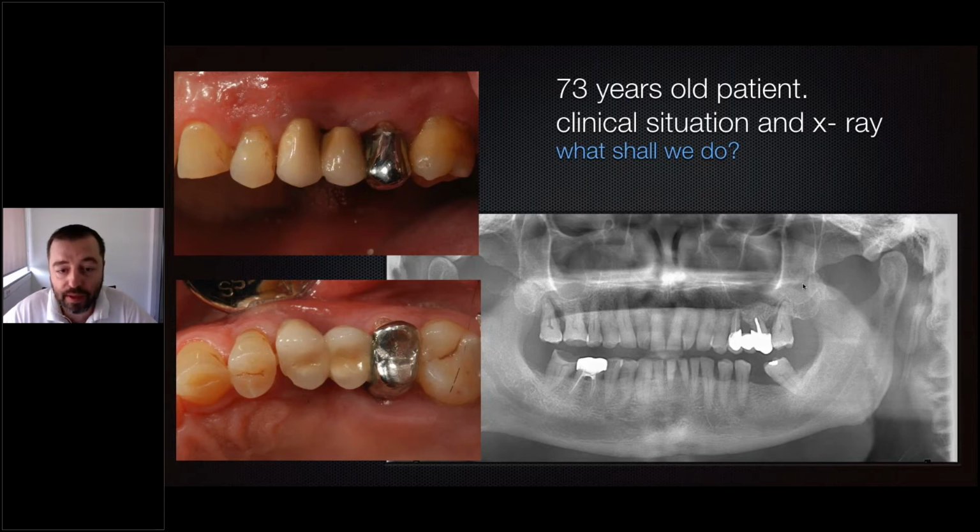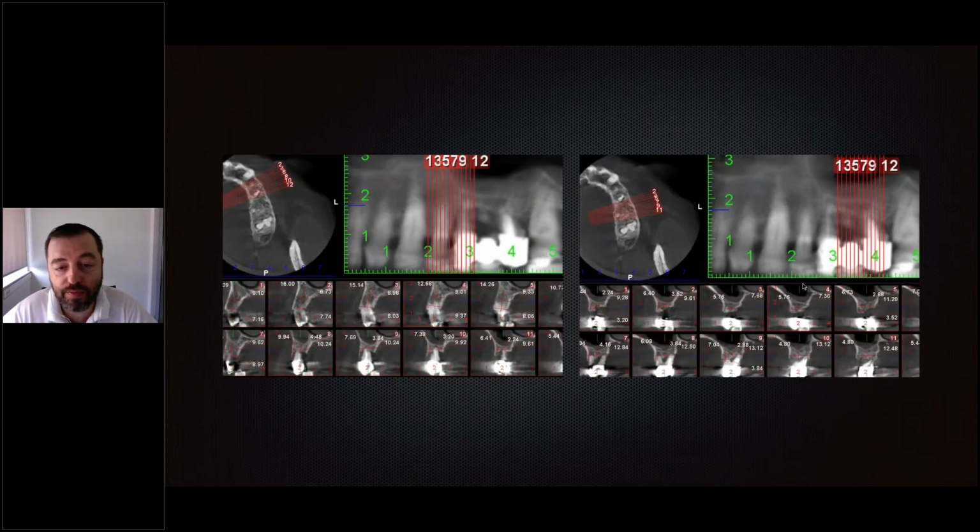So again, this is an older case. It's one of a series of implants from 2014. I think it's the first year when the implants were available on the market. So this is the CBCT scan. You can see that we had this tooth number 24 that is going to be the hole on the arch. And we wanted to have the bone level from here generating and dictating the bone level of the rest of the case.